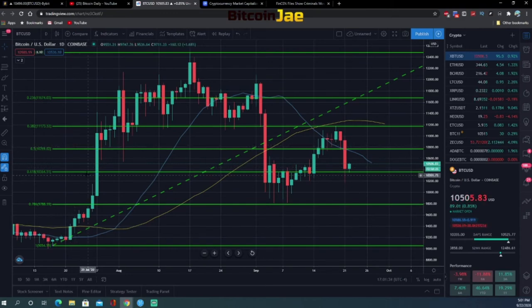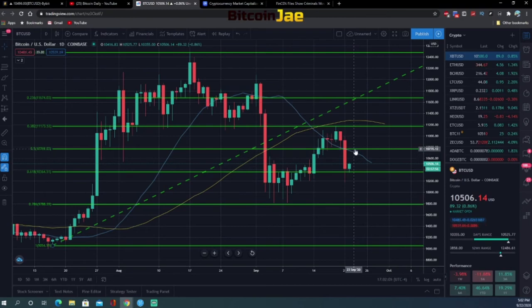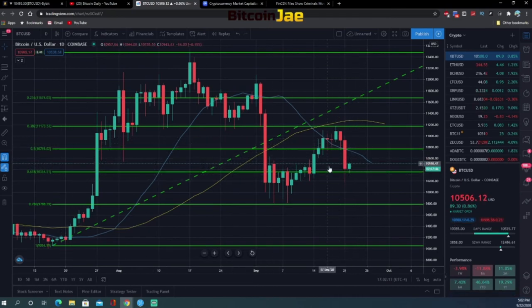All right, so if you look here, the way I would set up my trade is I would enter at 10,400. I would probably put a stop loss around $50 to $100 away from my entry price. So that gives me a stop of around 10,300-ish, or 10,350. And then my target is going to be right up here, which is around the 10,800 level. So that is exactly how I would use the Fibonacci levels to plan out my trade.